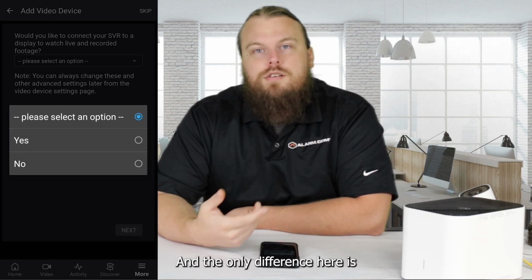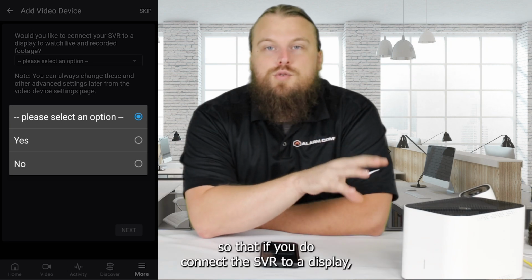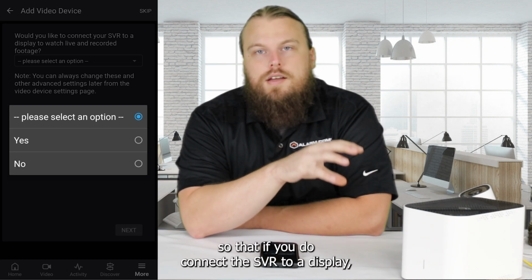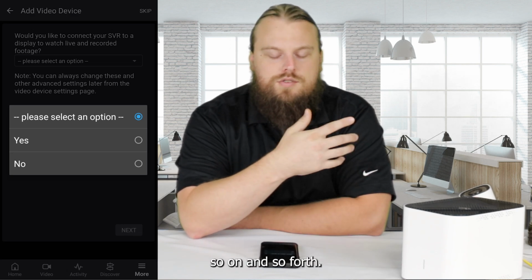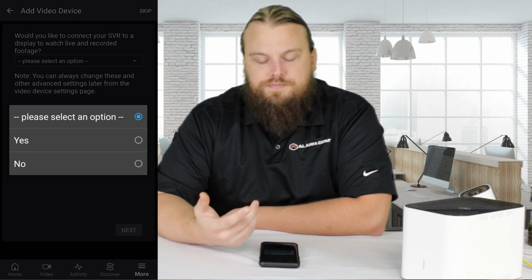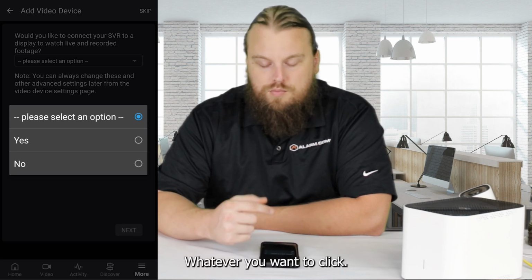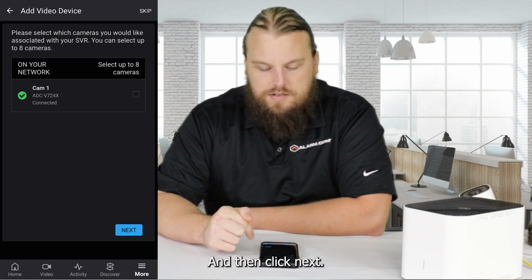And the only difference here is if you click yes, it's going to ask you to create a custom password so that if you do connect the SVR to a display, you plug that password in and that's how you access your cameras, so on and so forth. If you click no, it just gives you a default password. So totally up to you, whatever you want to click. I'm just going to choose no for now, and then click next.